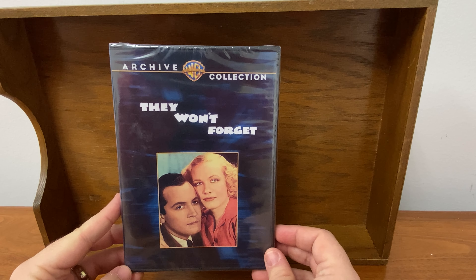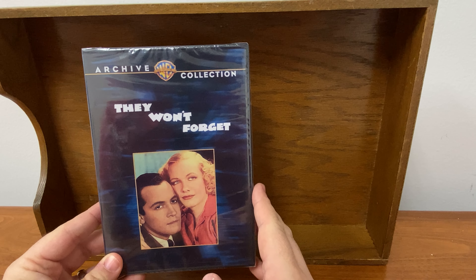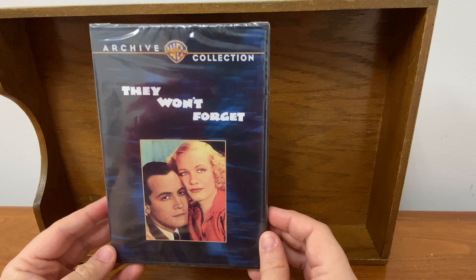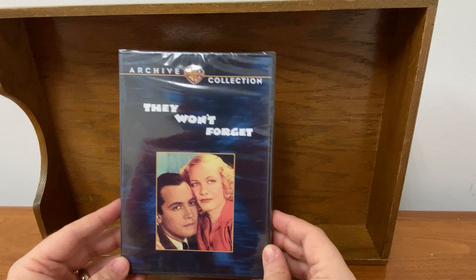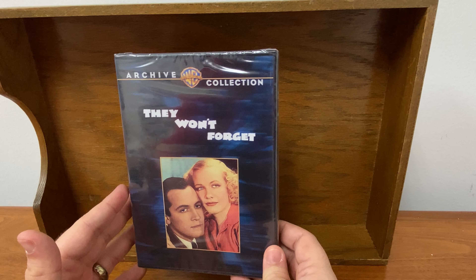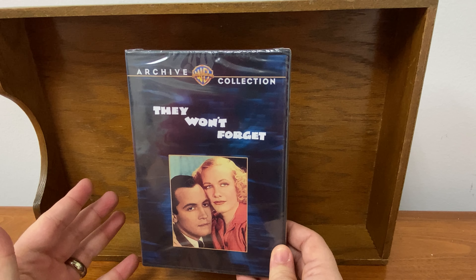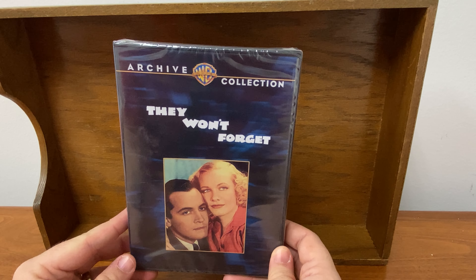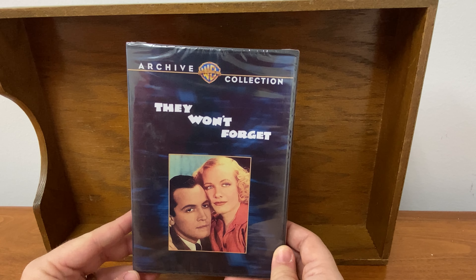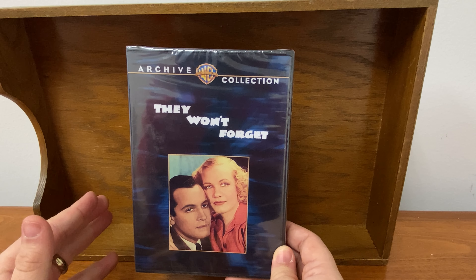They Won't Forget. Now this is a very old movie — it is not on Max, I can't even buy it digitally — so I have to go to the Warner Archive collection where they make on-demand DVDs. What an on-demand DVD is, basically, is they use cheaper materials. It's not as high quality as a regular manufactured DVD. It's on a DVD recordable disc, which you can buy in stores very cheaply, and they're essentially using the same things to put these movies on disc.